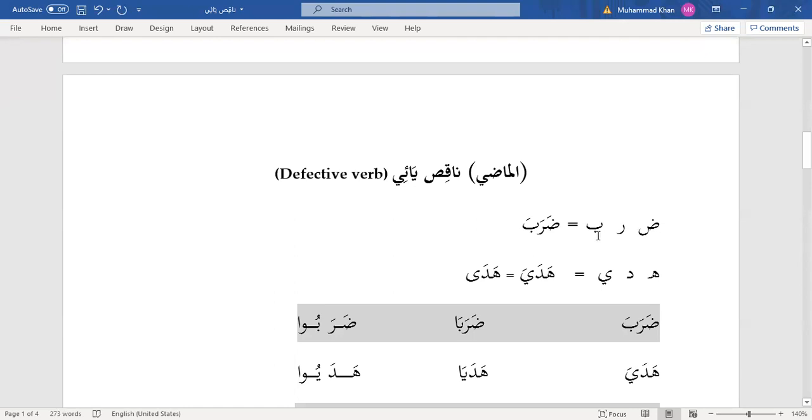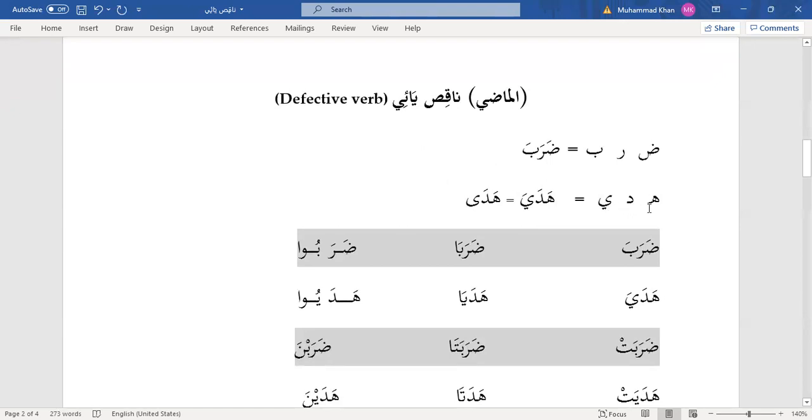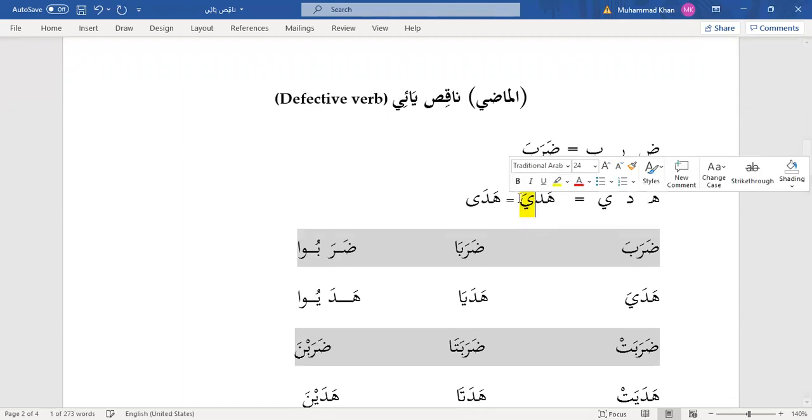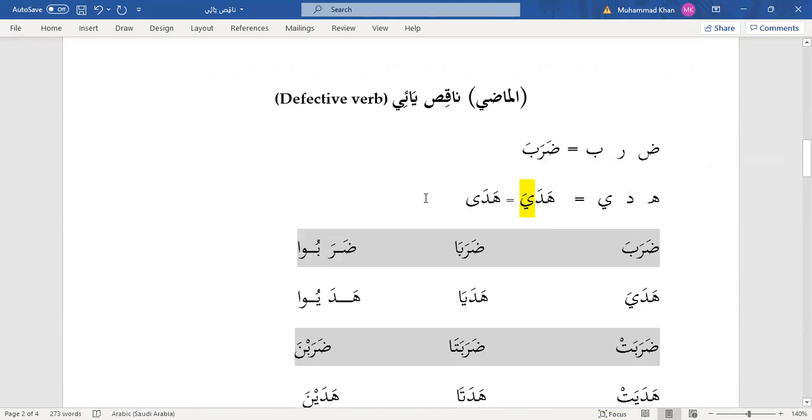So here we have daraba, and here the root letters are ha, da, ya. Ha, da, ya. Okay. So when we put them together, they are equal to daraba, ha, da, ya. But you know that when we have a weak root letter, then some changes take place. Now, what change is going to take place? If ya has fatha and there is a fatha before it, or when ya is mutaharrik and there is a fatha before it, it changes into alif. Okay, so in this case, it will change into standing fatha.